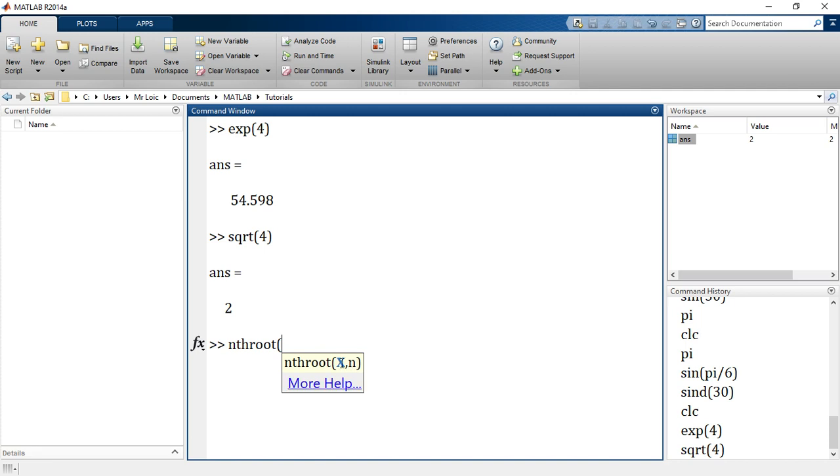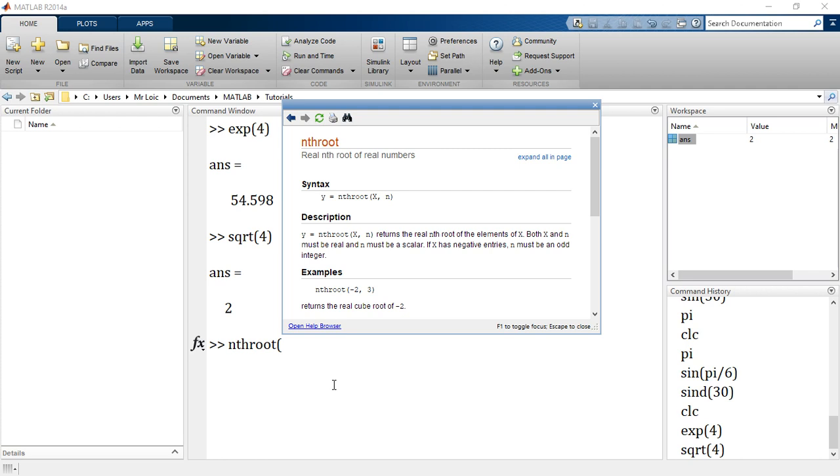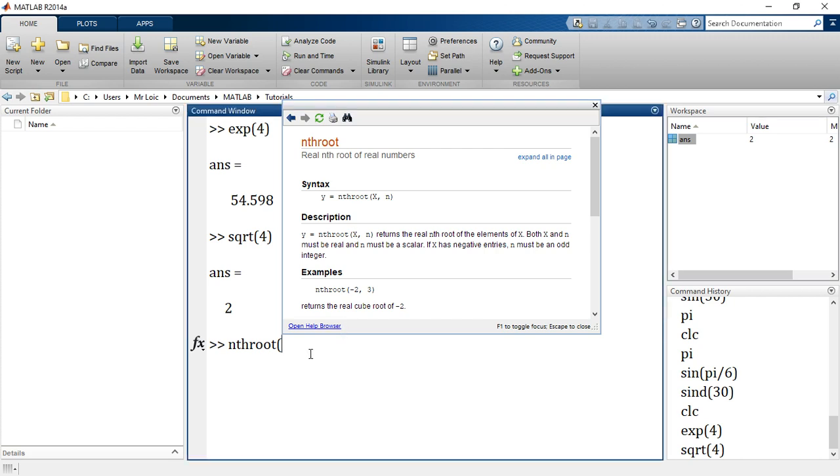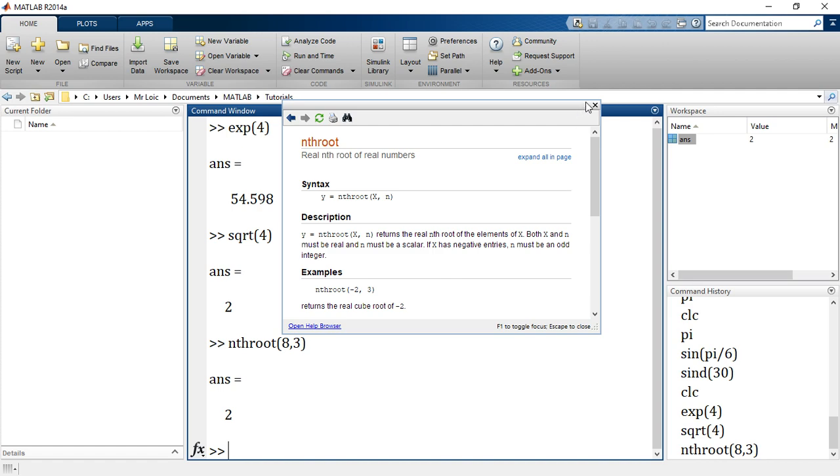Now you see that we have 2 arguments in. We have 2 values to indicate, and the 2 values that we indicate are always separated by commas. So the first value, if we press more help here, we will know. It returns the real nth root. N here stands for the n here. So if you want the cubic root, it will be 3. If you want the 4th root, it will be that, etc. Of the element of x. So the number we indicate is at this level here. So it means if I want the cubic root of 8, I have to say 8 comma 3, and that gives me 2. As simple as that.